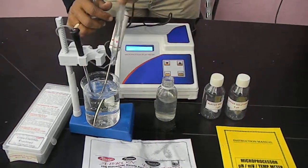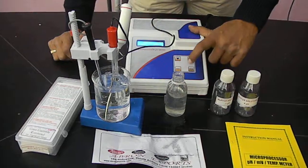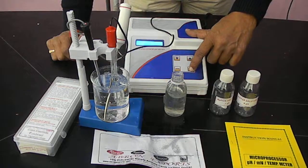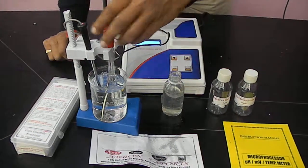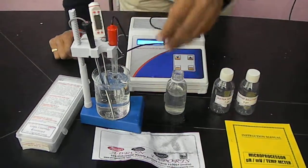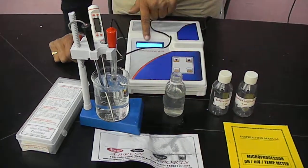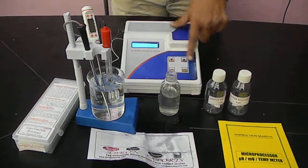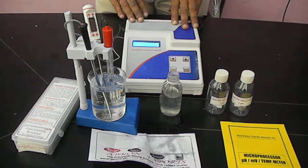Clean the combined electrode with water and put it in the water. Now automatically I can check the mode and select the reading. I can select the sample — the pH is showing. This water pH is showing because I am mixing again, so there is a little difference. I can stir it and see the pH. It will tell you the pH at the particular temperature. Now this is coming around 7.5 and 7.4 — this is the reading. It automatically sets the temperature and the calibrated pH value comes.